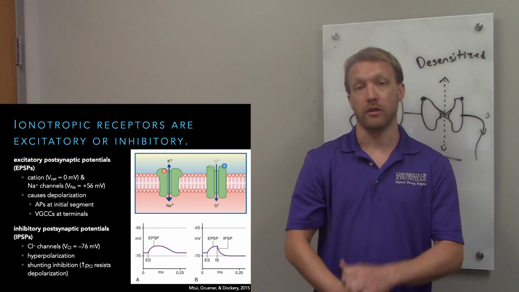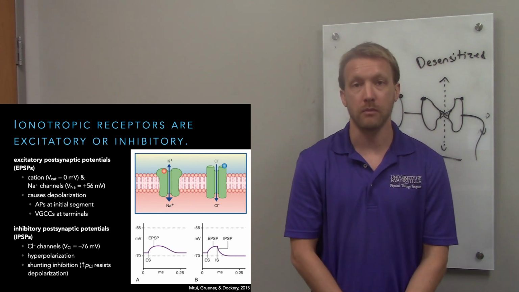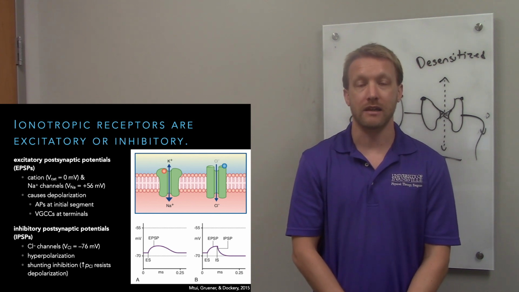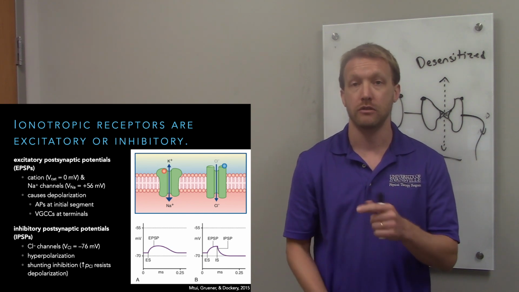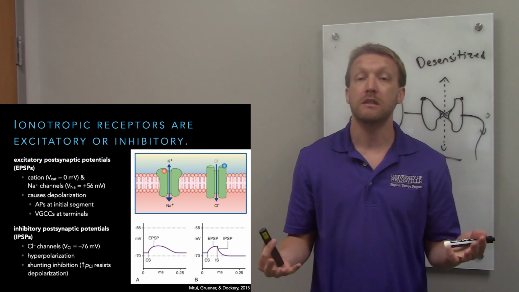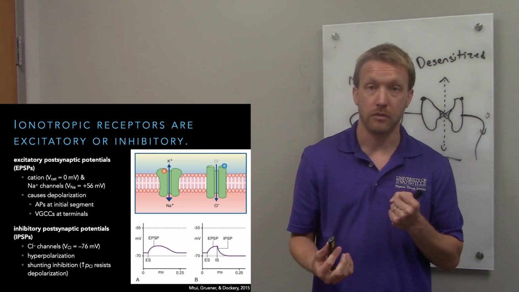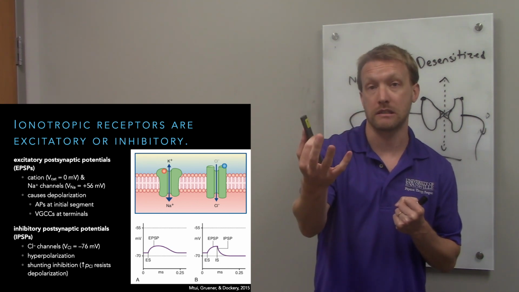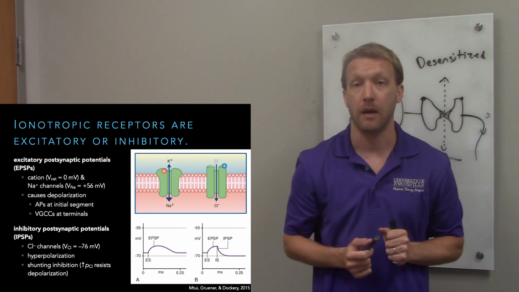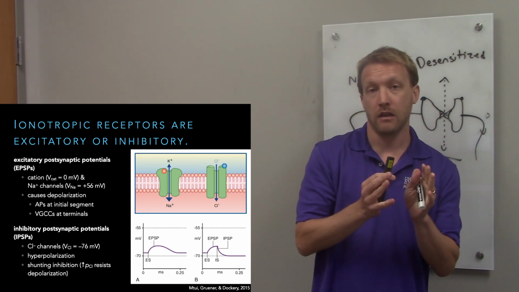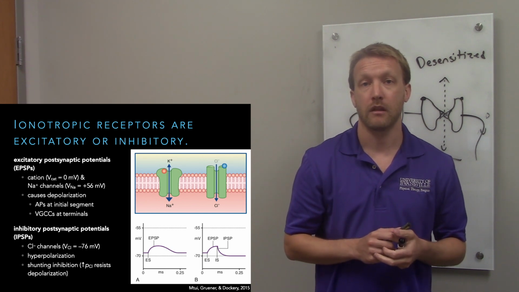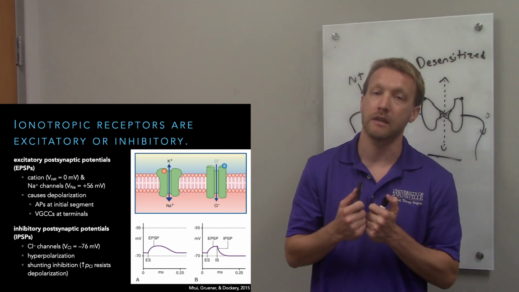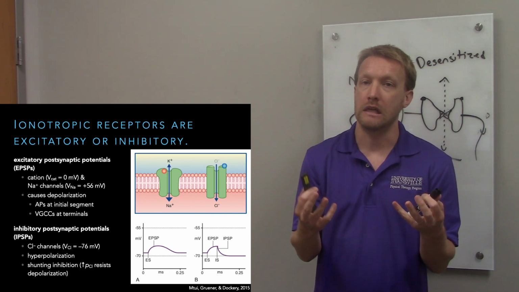The excitatory receptors are, for the most part, non-specific cation channels. That means they don't care. As long as you got a positive charge, you can move. This means not only does sodium enter, but potassium also exits the cell, as the cartoon is showing us on top. So that top left ion channel is a non-specific cation channel. Okay, so we got positive charge coming in, positive charge flowing out.